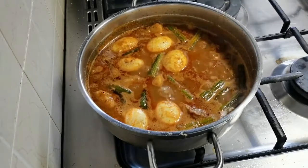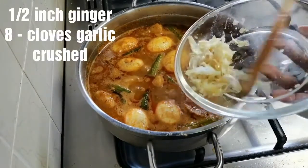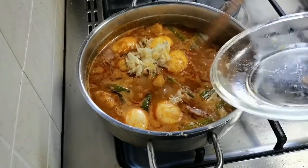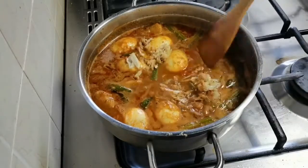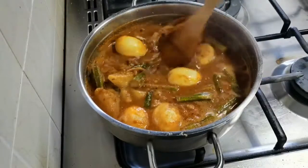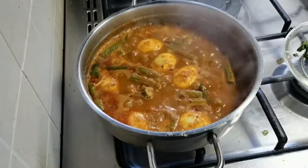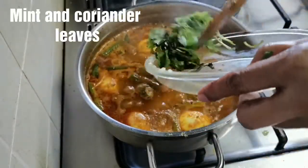At this stage, add crushed ginger garlic. I have taken 8 cloves of garlic and half an inch of ginger. Mix very well. Now add a handful of mint and coriander leaves.